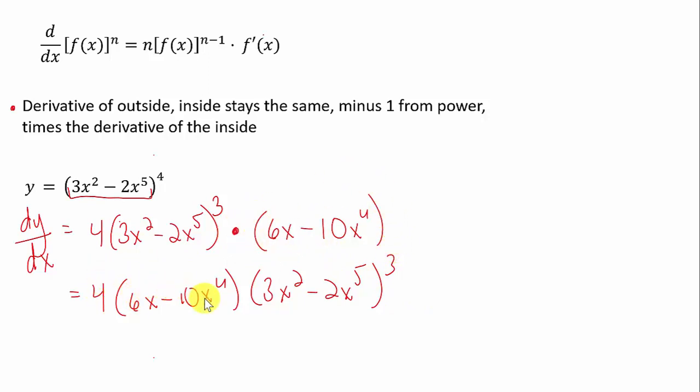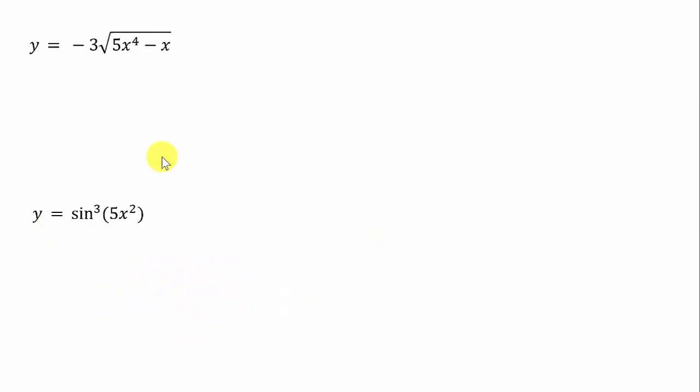Some people will distribute the 4 through to this one, but I don't see a point because a lot of times in other problems we need to simplify, and we may have to bring a greatest common factor out. In fact, I could take a greatest common factor out of the 6 and the 10 and bring it in front. Okay, so you're going to see it in different forms, and you just need to be able to manipulate it. All right, let's look at this example.